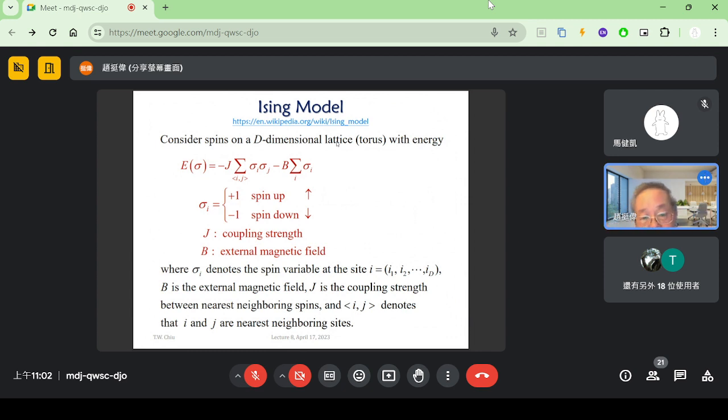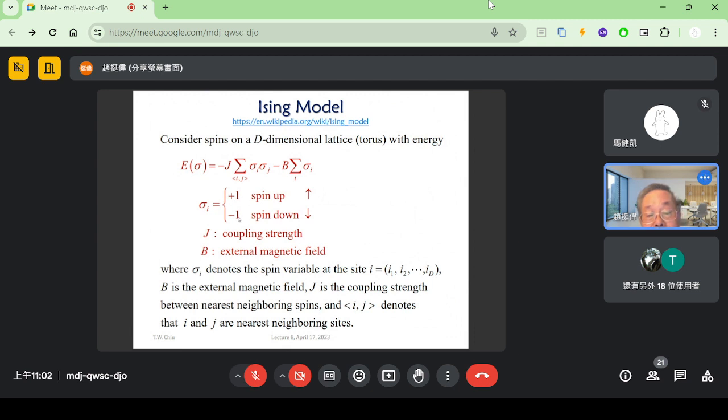And then the energy is computed by this expression. Each site only has two different values, spin up or spin down, +1 or -1.